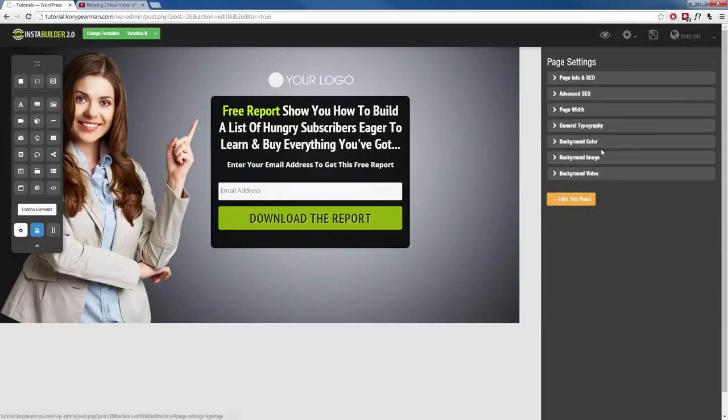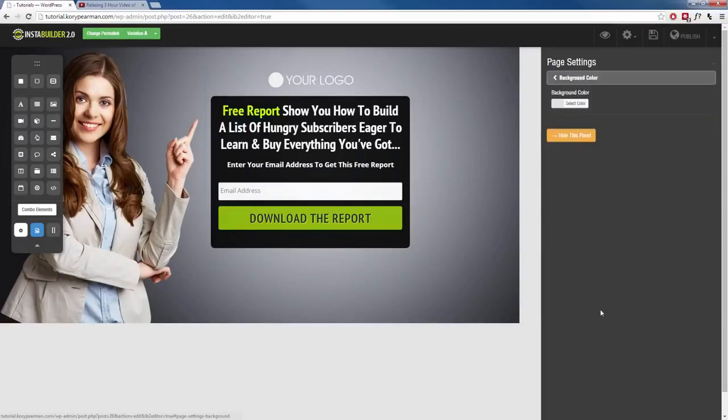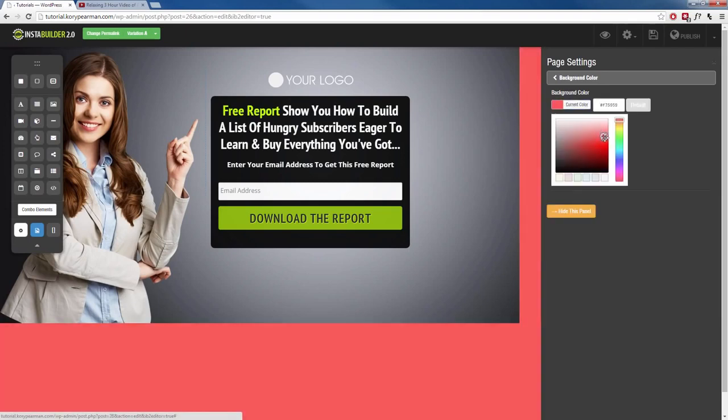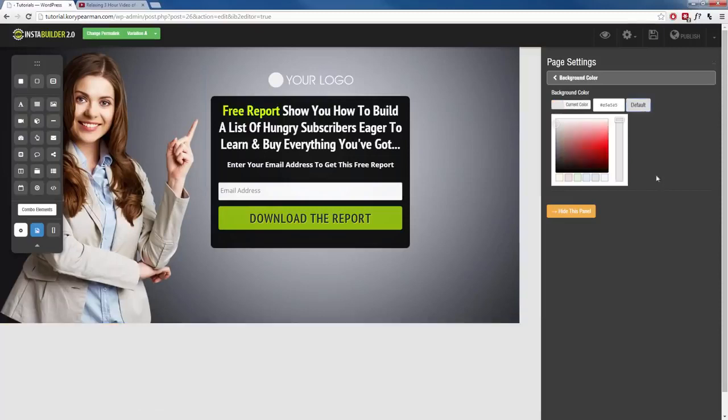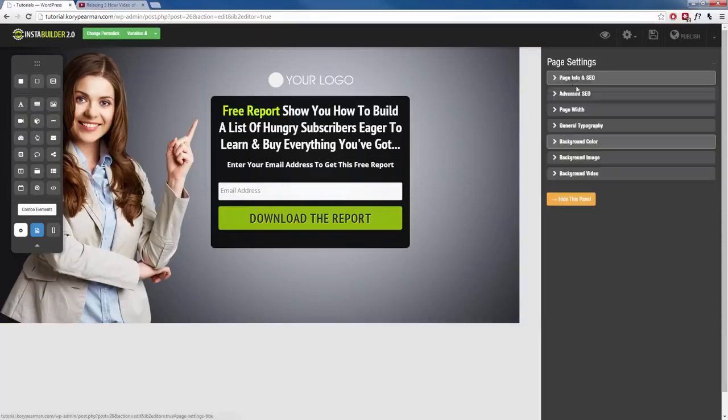The bottom three that we can see here are background color, background image, and background video. Now for the background color, this is going to be used if you don't want to use an image. Maybe you want just a solid color as your background, or in my case, if you're using an image that does not cover the entire page, like this one here, we can still see some of the background back here of a default flat color. And this is where we can adjust that. So I can make this whatever color I want, or I can just keep it as default, which is what I prefer to do in this case. So I'm going to click go back here.